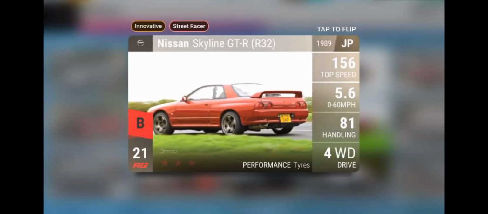Followed by that is the Nissan Skyline R32. Now, as you can tell, you can get a lot more cars from the 80s carbon fiber compared to the 70s. But with that said, you still don't get a lot of cars from the 80s, if you get what I mean.